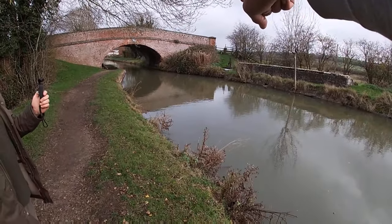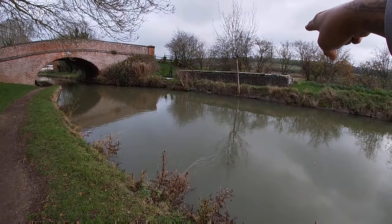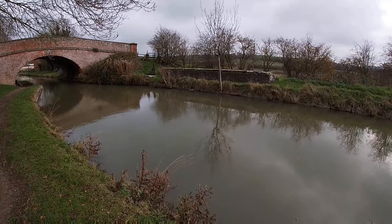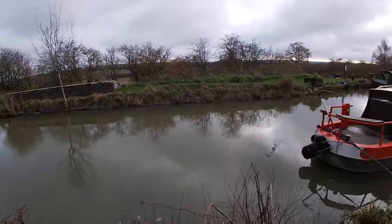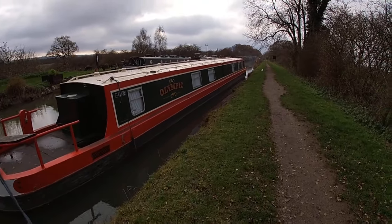What is that? I mean, you see the winch over there as well? Yeah. Maybe it's to drain this section of the canal off, mate. Oh, maybe. You know, you see the drainage on the left-hand side. Of course. So maybe they're able to drain a certain section of it and just drain it into this valley down here.